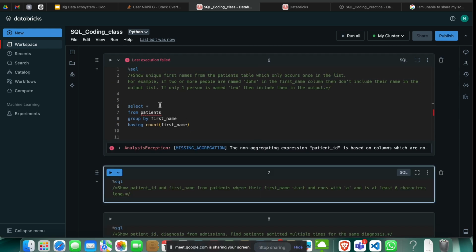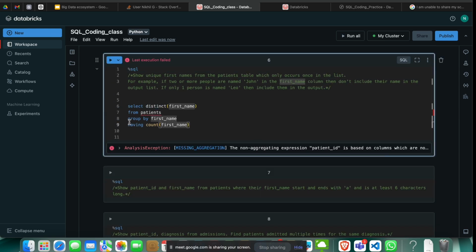Okay, let me explain what having will do. With where conditions, on top of the table we do a filter, based on which columns and what condition data needs to be extracted. After group by, if you want to apply any conditions, then we have to use having.